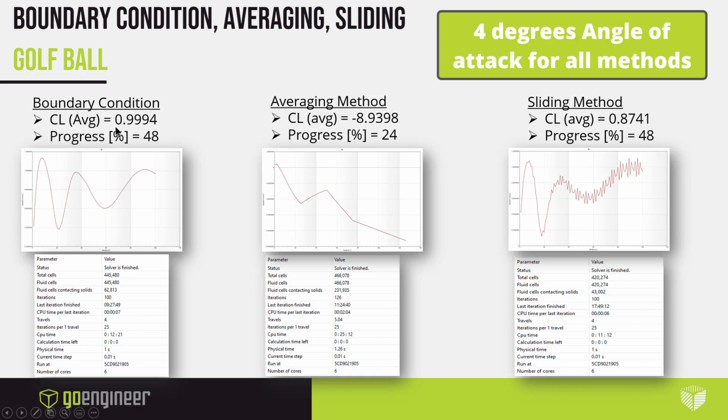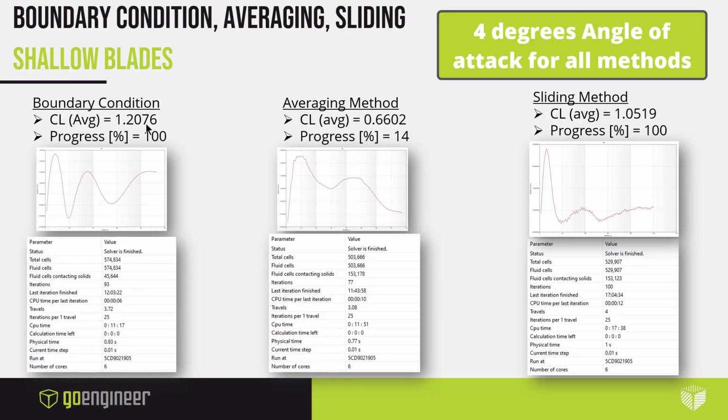And also the lift coefficients now are a little bit closer when we started throwing a little bit of geometry into the surface. Same thing with the last one. We got the shallow blades. We have the lift coefficient for sliding mesh and the CL. Seems to be a bit more stable of a curve, similar to the boundary condition sliding mesh method. And as I can see here, boundary conditions is significantly higher.